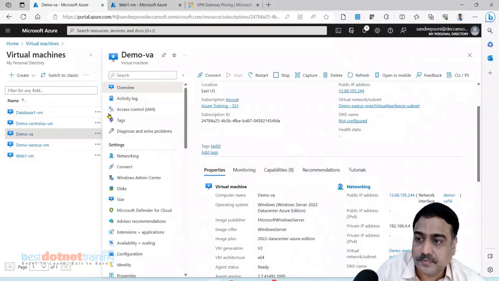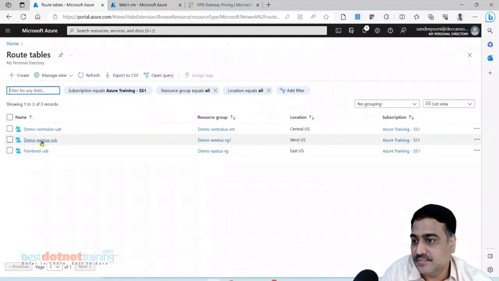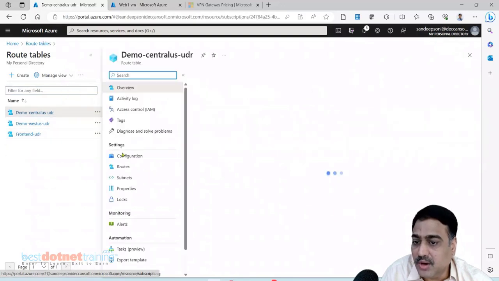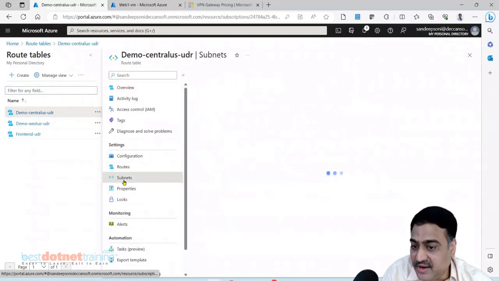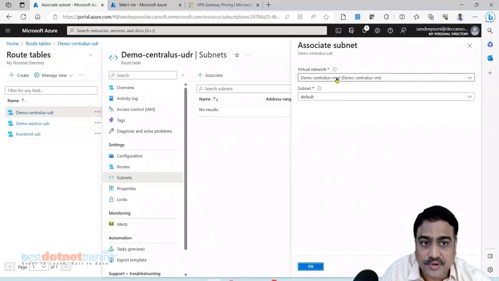And now we have the route tables created. Central route table, I'll connect to all the subnets of central VNet. I have only one subnet though at this point of time, the default subnet.